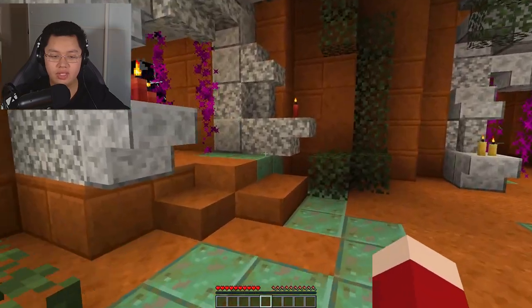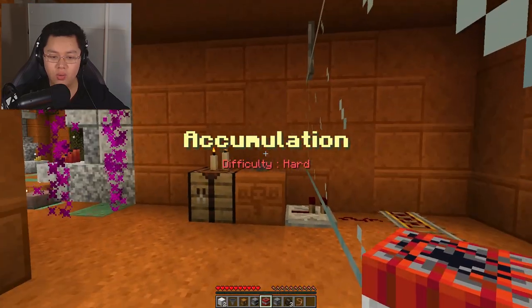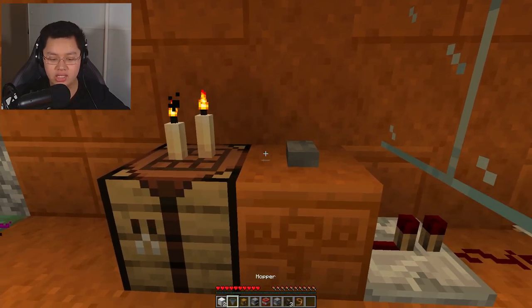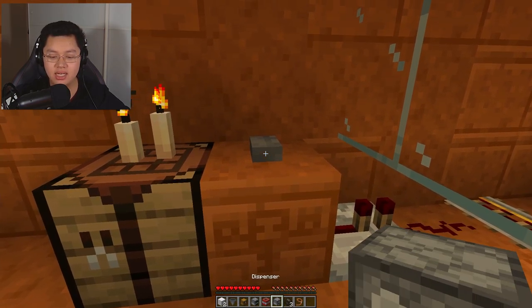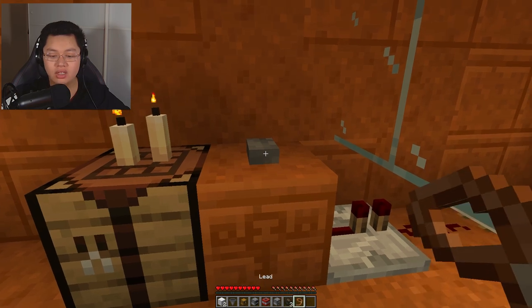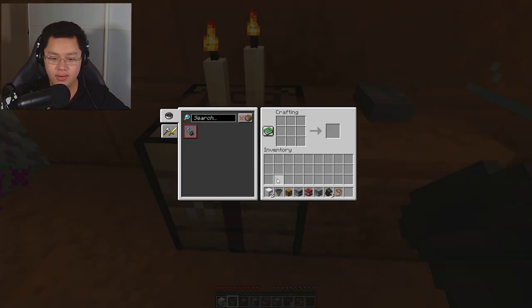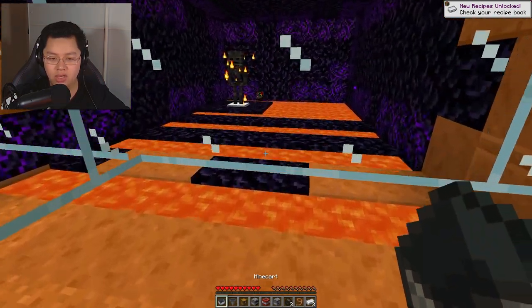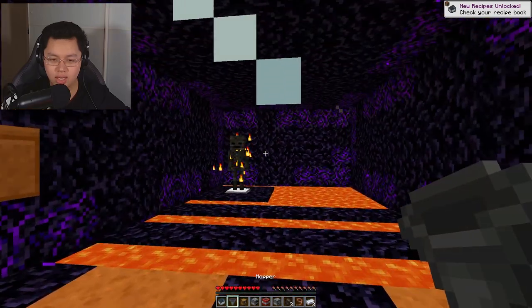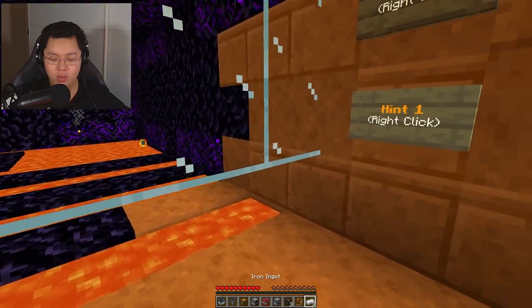Okay, so next one. Okay, so what is this? Accumulation. Oh, this is interesting. Okay, so I got block of iron, hopper, chest, furnace, TNT, dispenser, charcoal, and lead. Is there a way that you can craft yourself a minecart? Okay, so I think I'm gonna get iron ingot and let me make myself a minecart. Okay, so I got multiple minecarts. So what do I do here? This is the real question. Okay, so I got all of this. So what do I do?